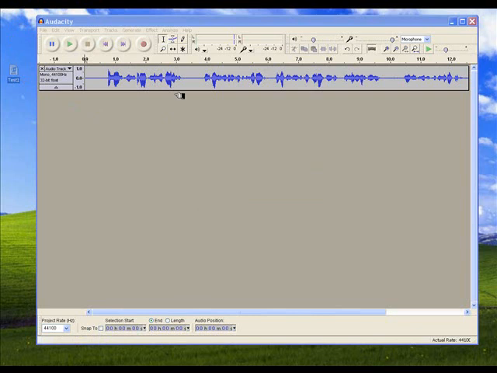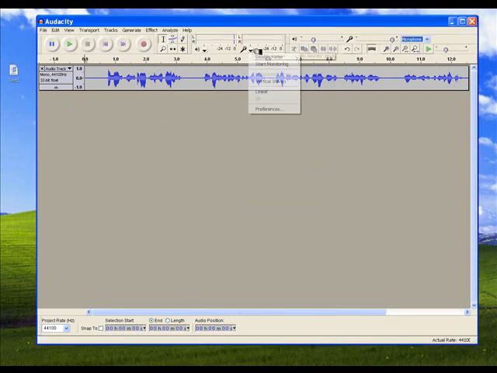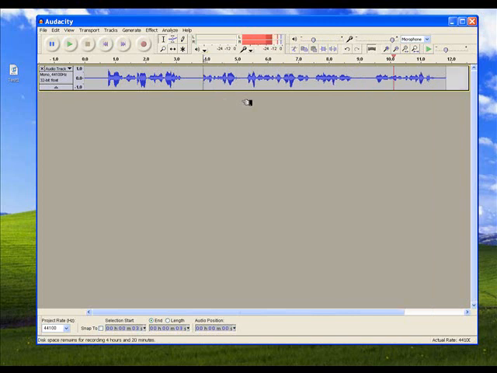So there you go. We have become familiar with some of the basic buttons and tools in Audacity. We learned how to set our recording levels using the monitor. We learned how to lay down an audio track using the record button. We played that using the play button. We then came back and did an edit using the selection tool, highlighting a portion of the timeline that we wanted to remove. We used the delete key to remove that and made a basic sound edit.